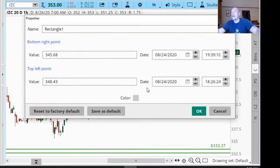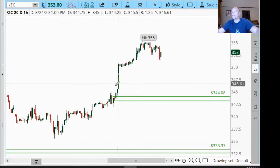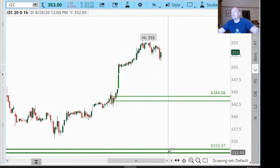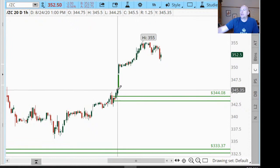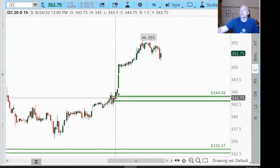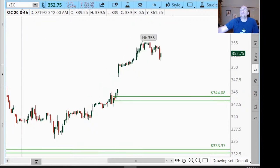And if you think about a gap as a ghost candle, right? A gap up is really, think about it as just a big green candle. If you were drawing this zone with this big green candle here, you wouldn't put it at the gap fill. You'd put it down here. And that's why I'm putting it a bit lower, is this area right here. Let's take a look at silver right quick.